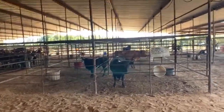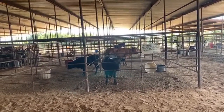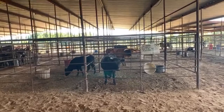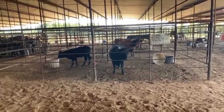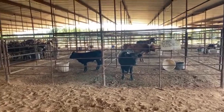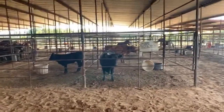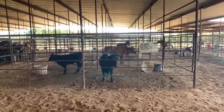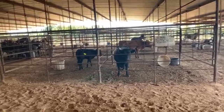We're open from Saturday. So if you buy something Saturday and you don't have your trailer, it's okay. We're open from 1 to 3 tomorrow. Not tomorrow. Yeah, tomorrow is Sunday. So we're open from 1 to 3 Sunday if you did not bring your trailer. And then each day after Sunday will be a $15 charge for boarding for each head of whatever you buy.